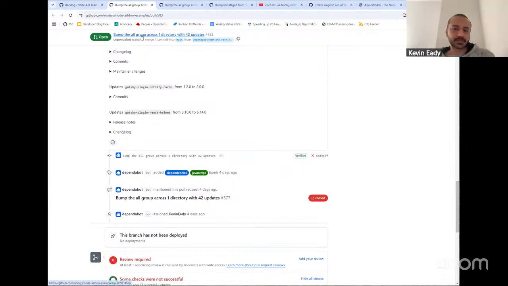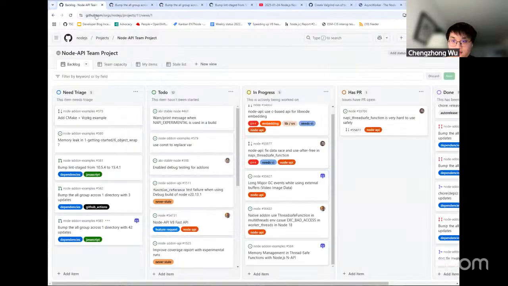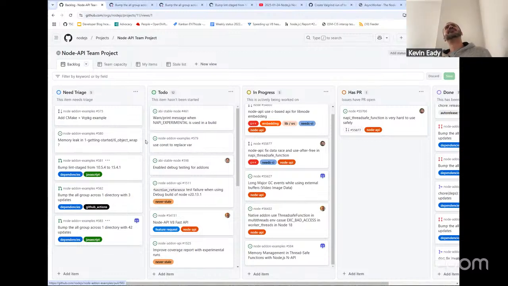It's just there. But the question is, do we want to maintain the GitHub page? It's nicer, but is it worth the effort? That's the fundamental question, right?